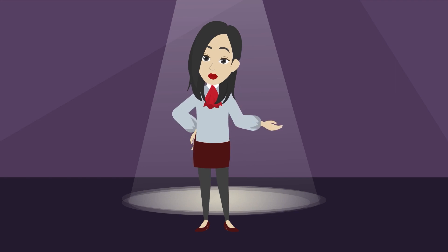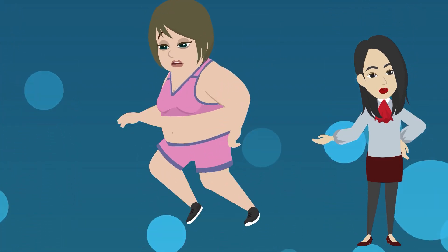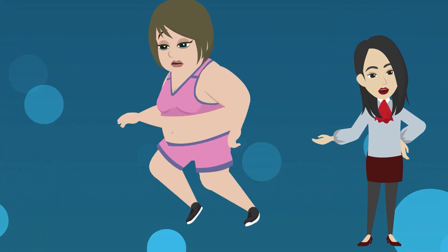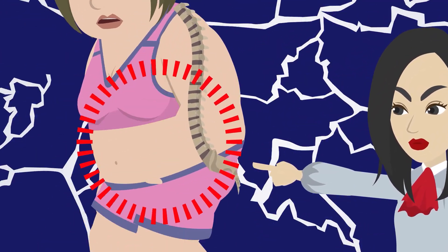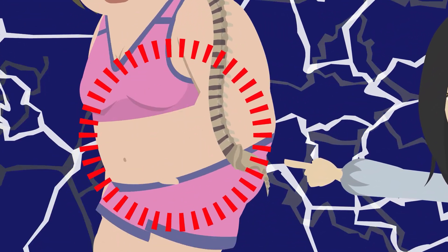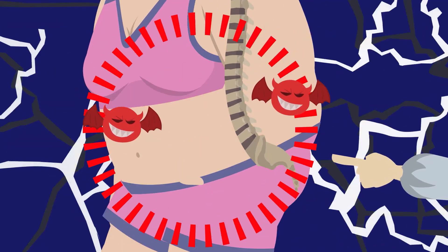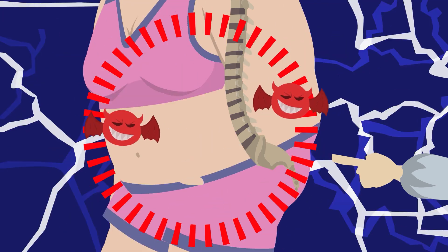In order to fundamentally flatten your stomach, you need to know your bottleneck. There is a reason why you feel your stomach doesn't come off easily even if you do exercise — the blood flow and flexibility in this particular area is too low, and your spine in this area is so stiff.